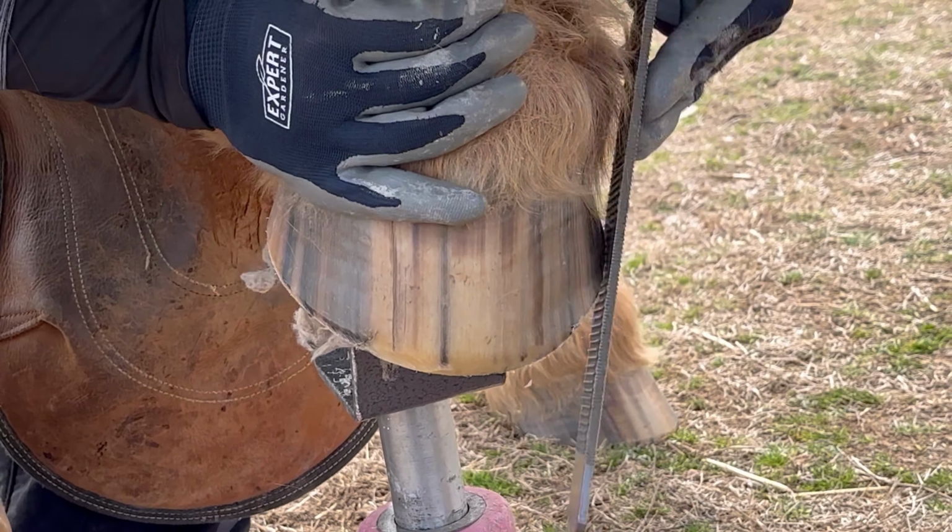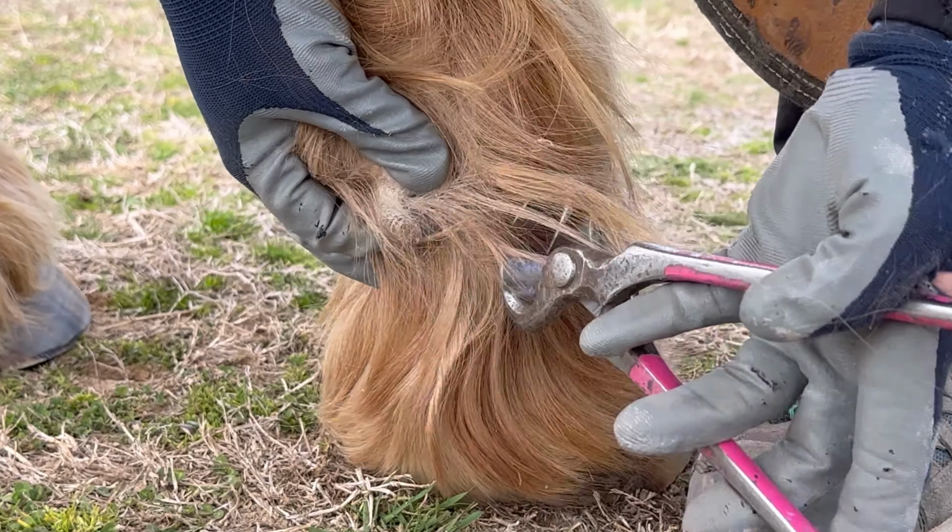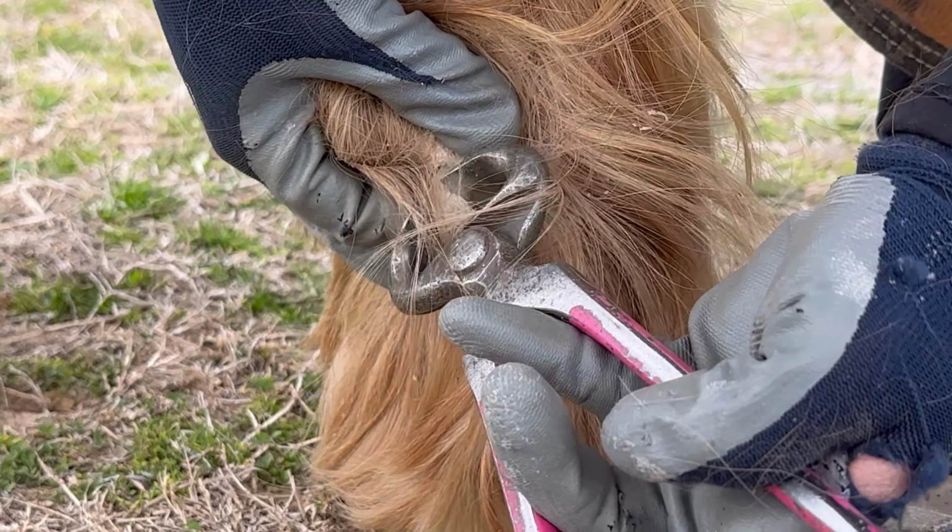They're very common for draft horses, and they grow about the same rate as the hoof wall. So if I see one that's long, I like to take my nippers, like I'm going to here, and just remove as much as I can.